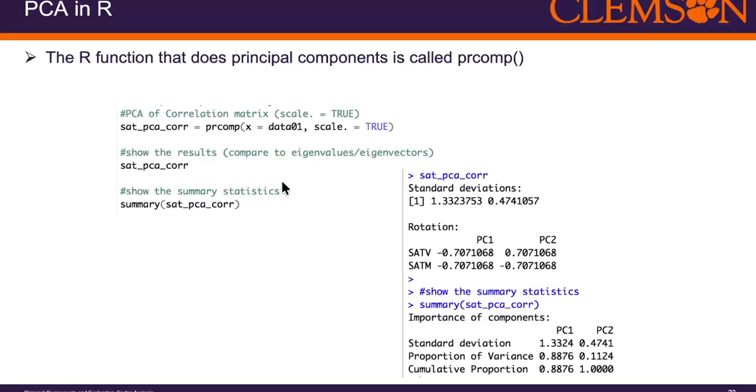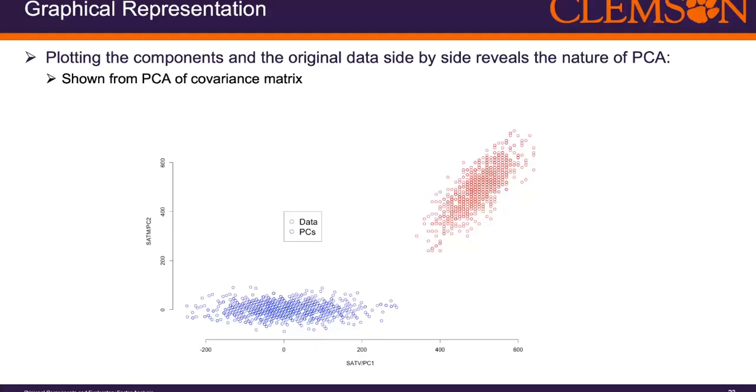the summary for it. What we end up doing, though, once we go and build our two components, is this. Our original data right here were SAT Math and SAT Verbal, but once we transform them into principal components, remember, the mean shifts our data so that we end up centering them right about 0 and reorienting the axes. Now if you look at the red line, that is basically a regression slope indicating our correlation, 0.78. Now that line is flat because the two components are uncorrelated. So basically we have rotated our data and centered it about 0.